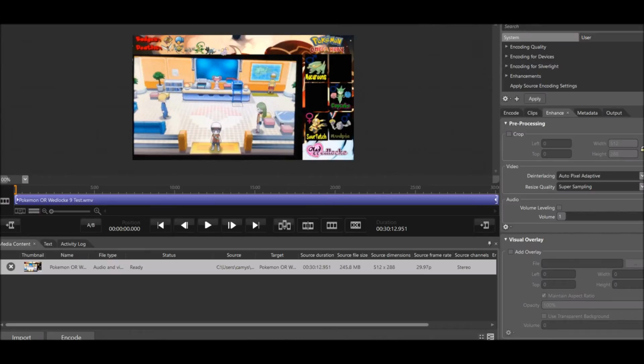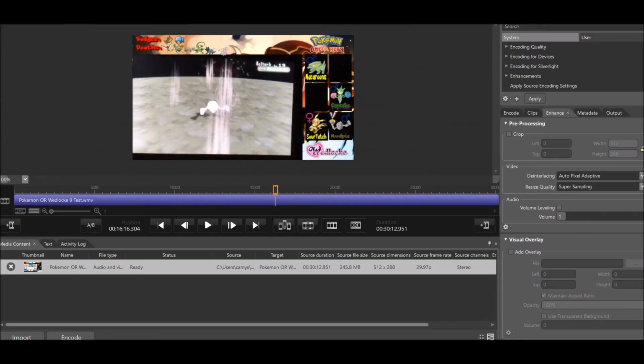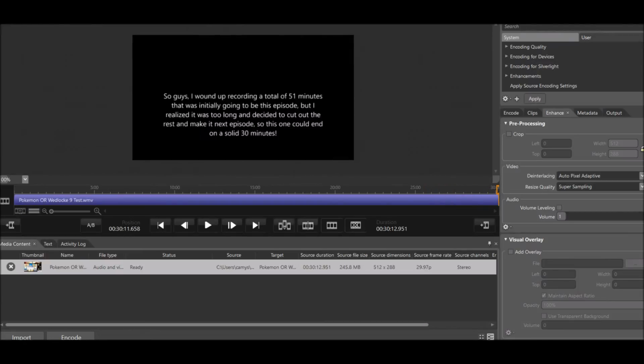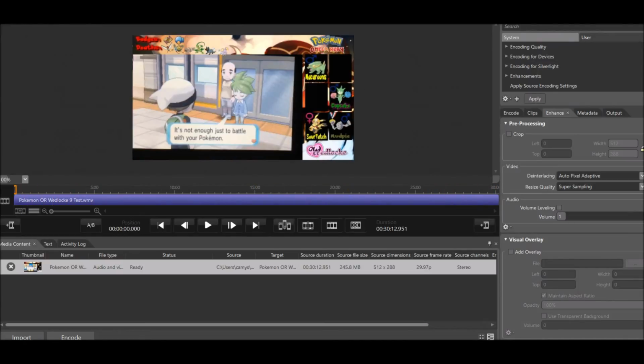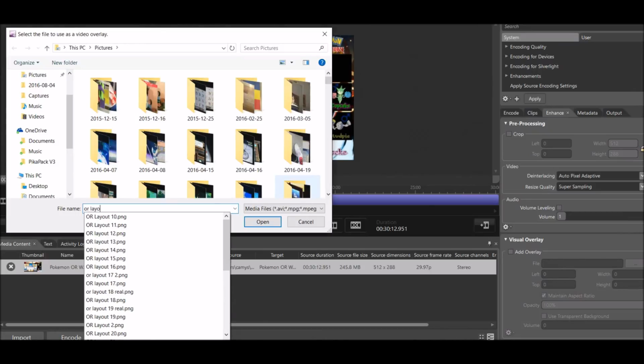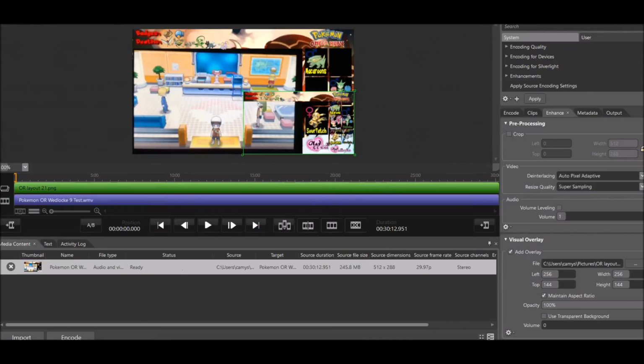This is it. It's going by the same name, it's just the next one in line to your left in your documents. As you scroll through, you can see it ends there and there's nothing else. So now I can put in a different overlay. I'm going to add overlay. The next one was called OR Layout 21.png. I click on that and open it, and it puts it over the entire thing. You don't want it over the entire thing, so you want to skim it back down.